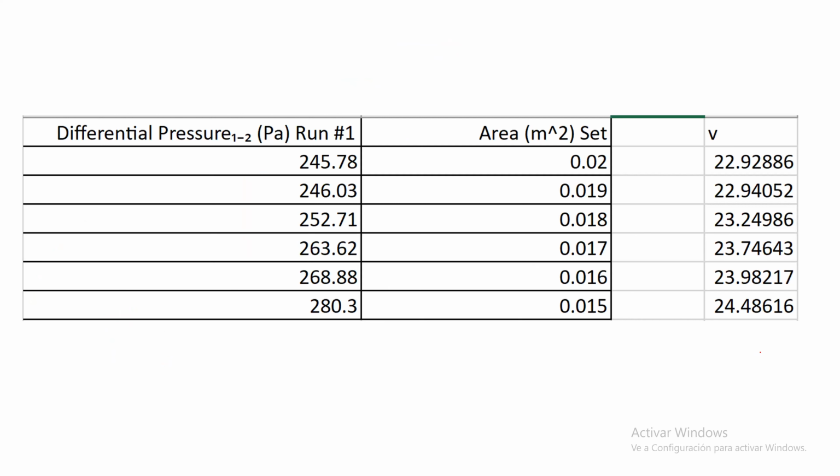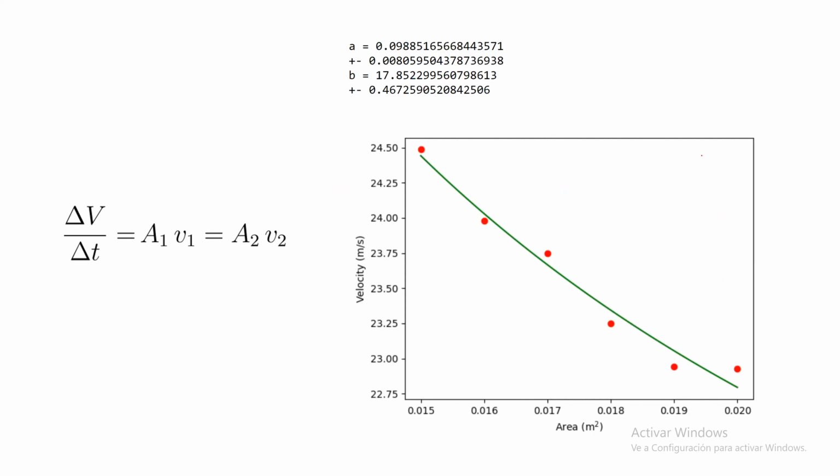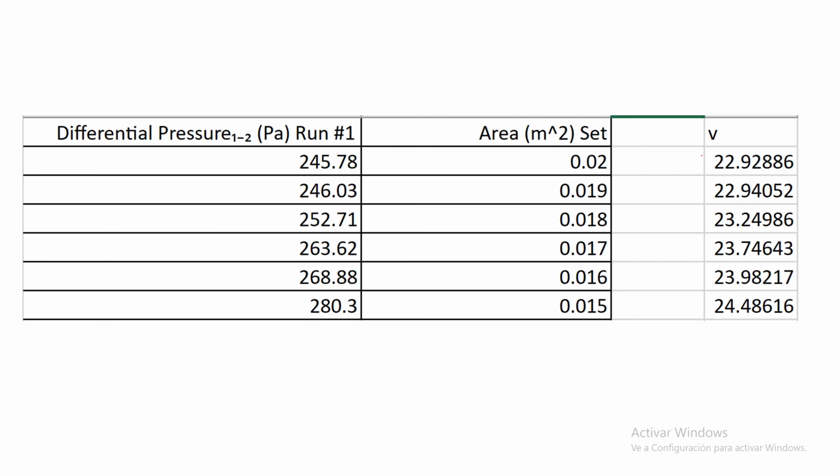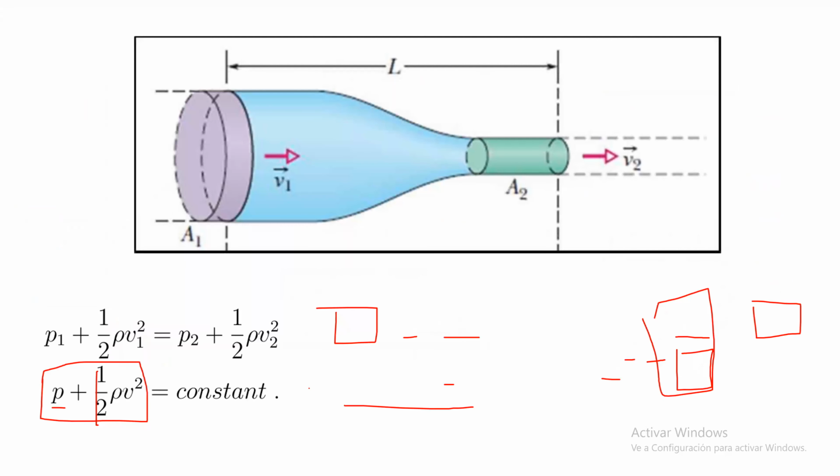Then what we want to measure is the velocity. The velocity, we got it from the formula of the differential pressure, this formula right here. The differential pressure is equal to half times the density times the velocity squared. While the density of air is known, it just changes due to the height, the altitude, sorry.